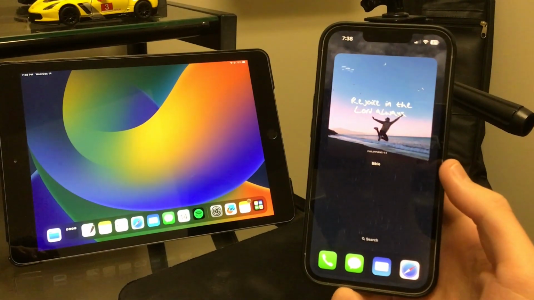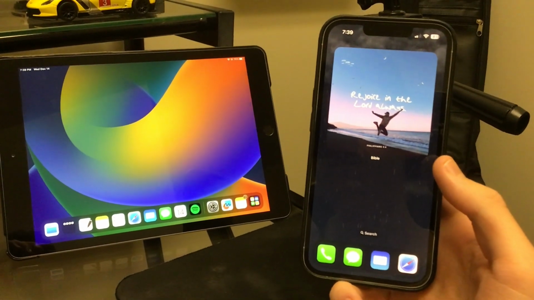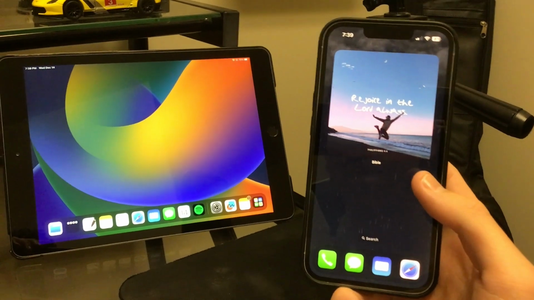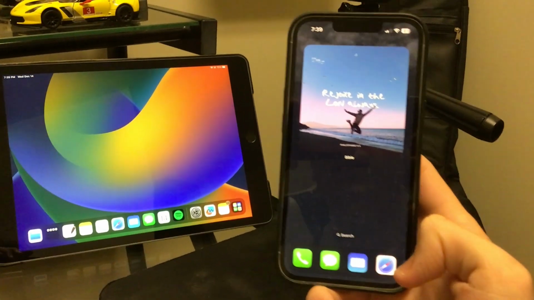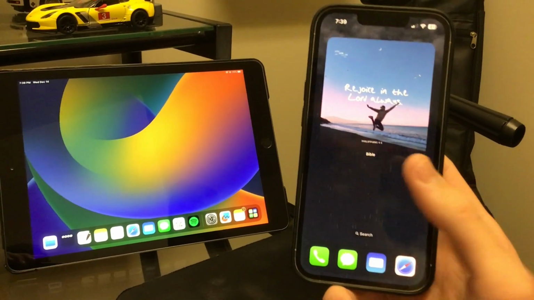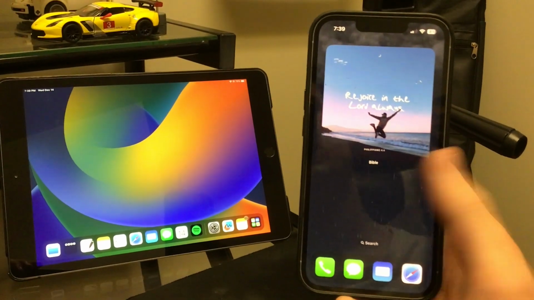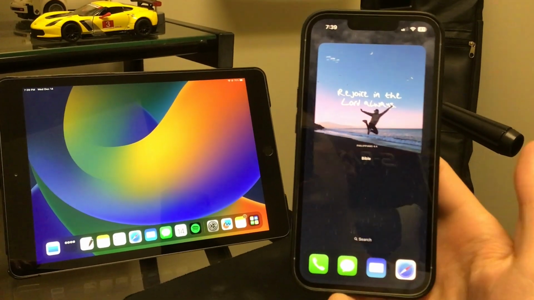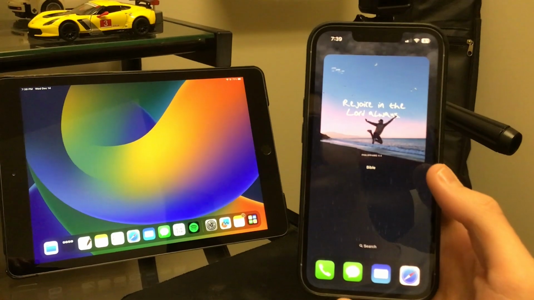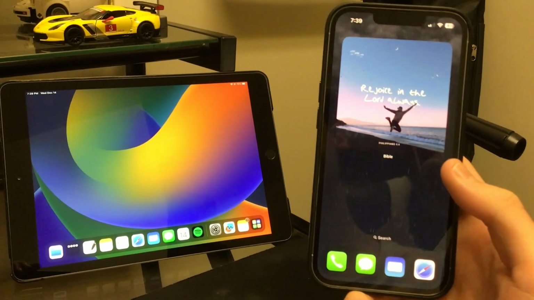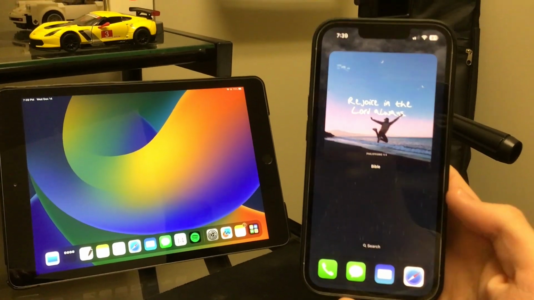Let's talk about a few bug fixes and other changes here. So first off, there is now the ability to search for images in the Messages app. So if you go to Messages, you go to Search, and you type in something, for example, like a car. Well, you'll actually be able to retrieve photos of cars from your message threads.